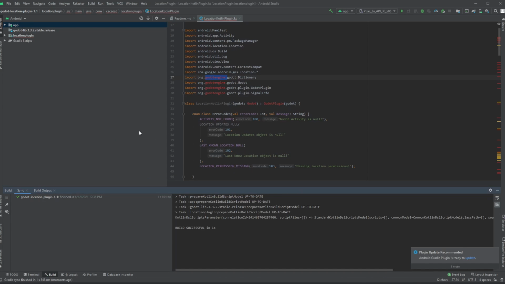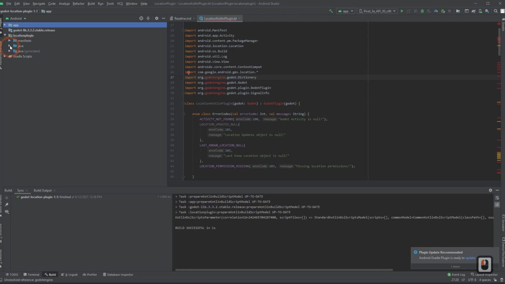So now it's going to go ahead and try to sync and build, but you'll notice that we still have red here. Okay, and that means that we still don't have our reference. And even if we right click and show context, it doesn't actually allow us to import our reference. So what we need to do is come down here and open up our Gradle script.